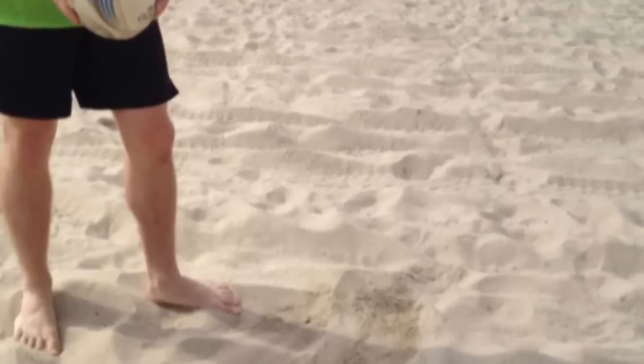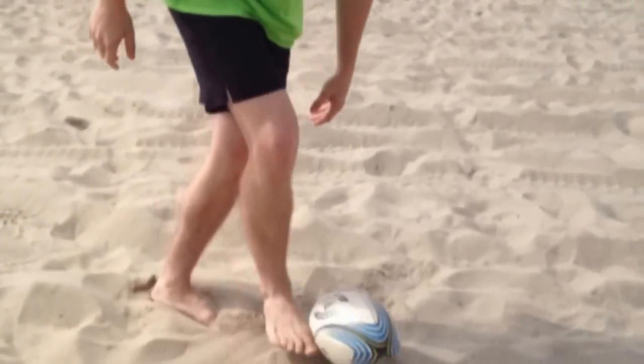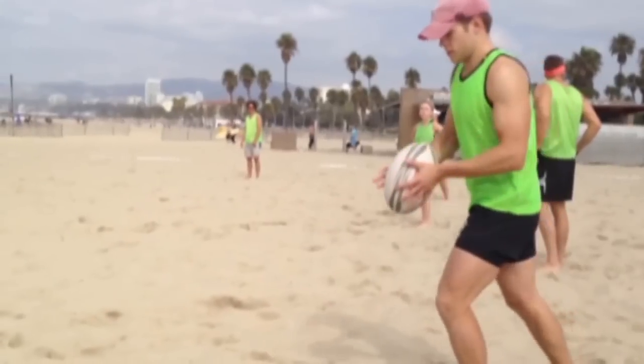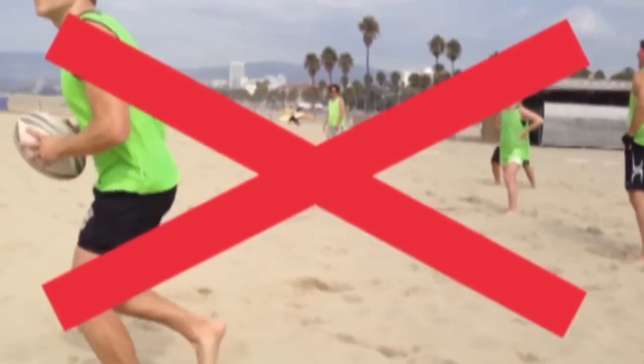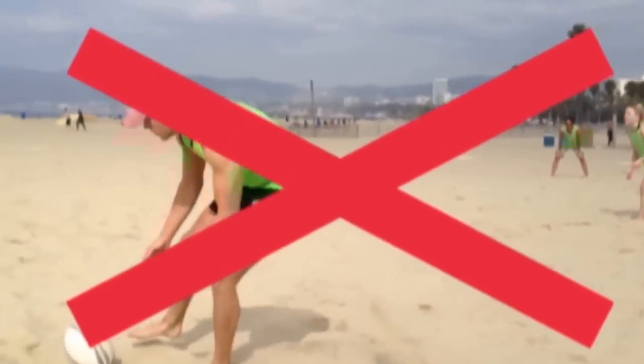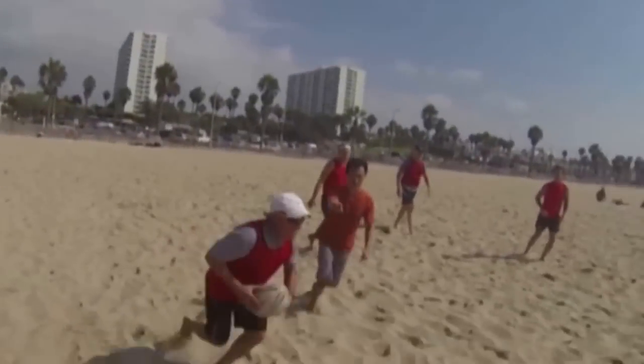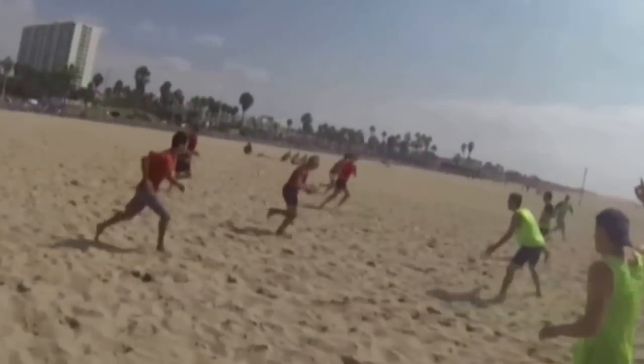And now, the tap. The tap is taken by placing the ball on the ground on the mark, tapping the ball with the foot a distance of not more than 1 metre and retrieving the ball cleanly. If the tap is taken incorrectly, as shown in these examples, this will result in a change of possession. Unlike with the dummy half, the person taking the tap is allowed to be touched by the opposition.